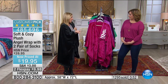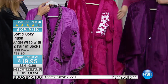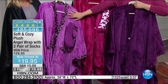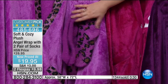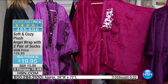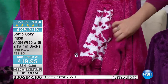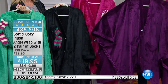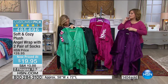The berry is gorgeous — a real juicy raspberry color. For Valentine's Day, it comes with the heart socks and glimmer socks. The plum is the third most popular — a regal, rich plum. The classic black comes with a striped sock and a solid. The emerald green comes with a striped sock and a solid as well. Item number 485-696. Normally $39.95 because it's three pieces: the angel wrap and two pairs of socks. It is now $20 on FlexPay — $10 to get it home, beautifully packaged with satin ribbon.